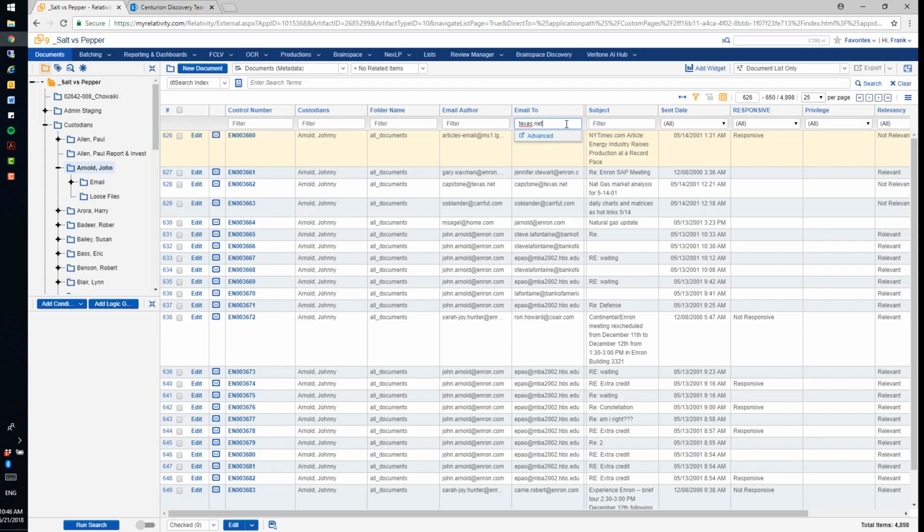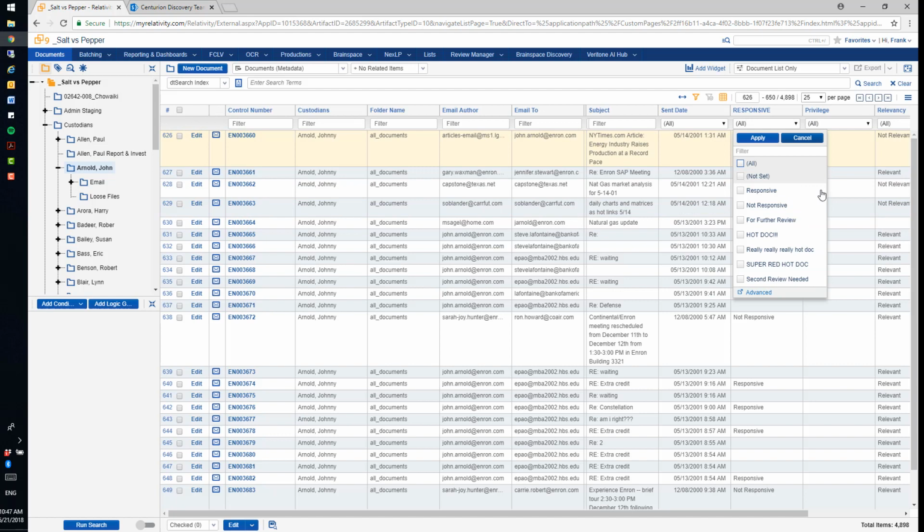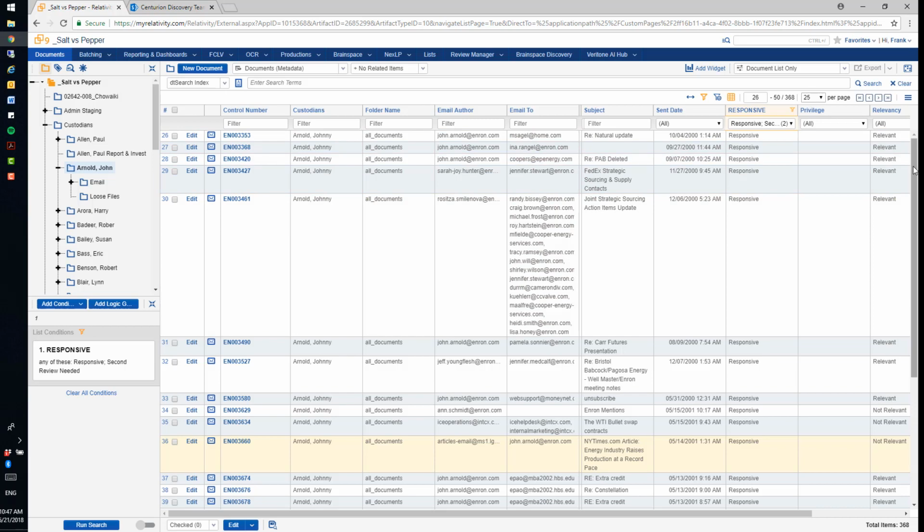You can take any fragment from any field and narrow that down, like so. You can get into dates. There's a date picker. You can do before or between or dates after a certain range. This is really a powerful tool. You can filter on coding designations. Just quickly find, for example, maybe all responsive and second review needed, like so. So you can actually search for multiple examples. You can also do a filter on these if you want to see, but that's a possibility. It's just a sort by ascending and descending.